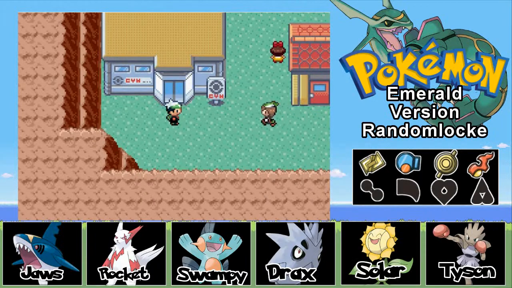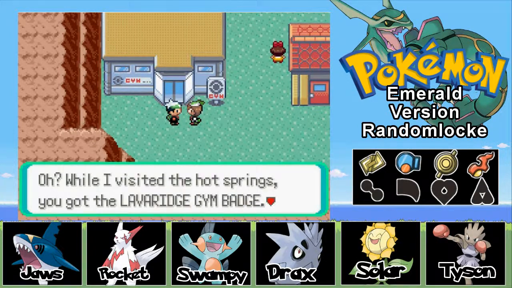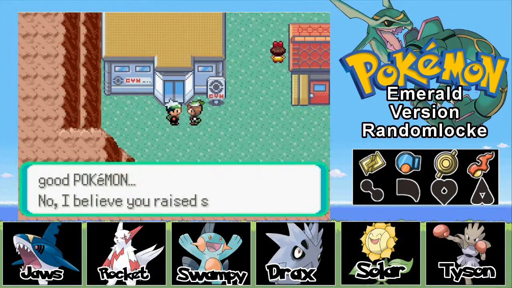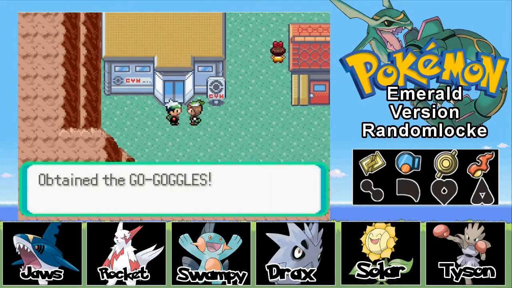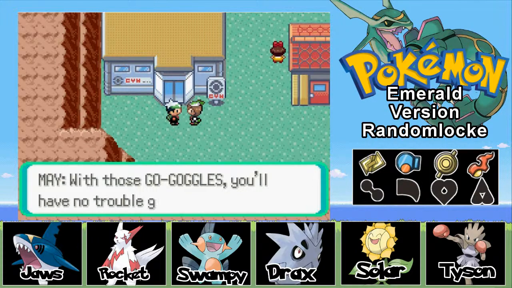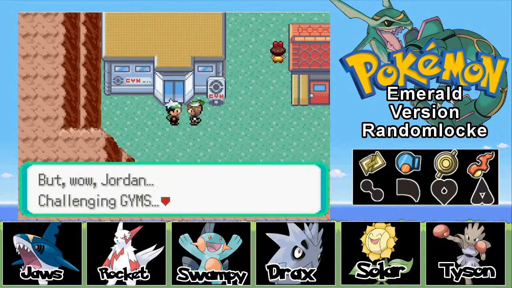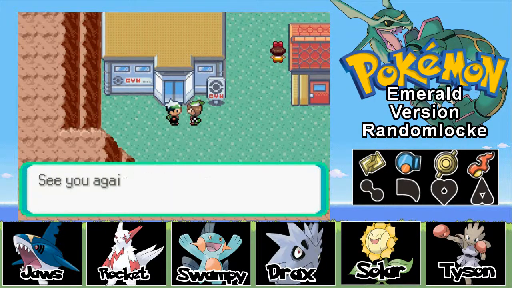Oh, it's May. Hooray. Jordan, long time no see. While I visited the hot springs, you got the Lavaridge gym? Well, I'm not reading properly. You must have collected good Pokemon. No, I believe you raised some. I guess it would be okay for you to have this. Does that mean I'm going to the desert? With those goggles, you'll have no trouble getting through the sandstorm. But wow, Jordan, challenging gyms? You're trying hard because you don't want to lose to me, I think.